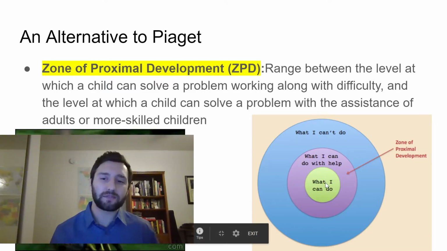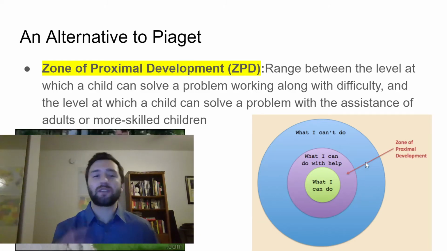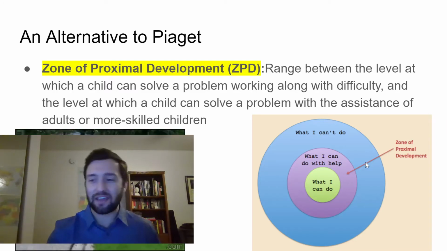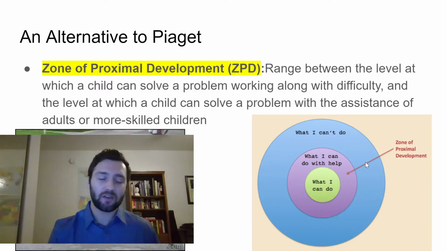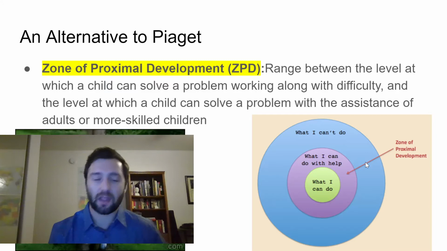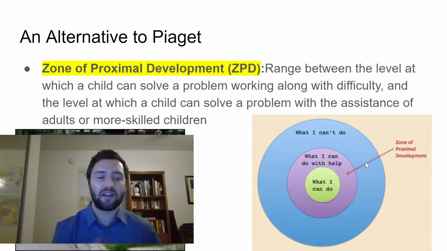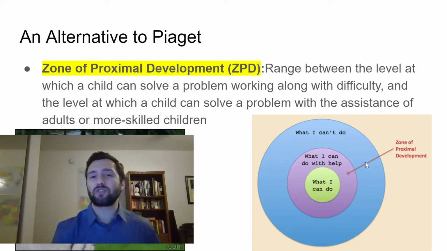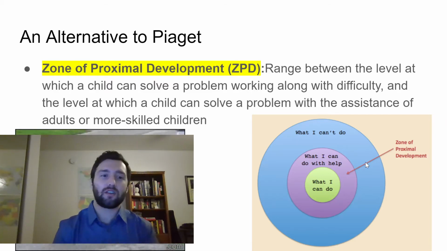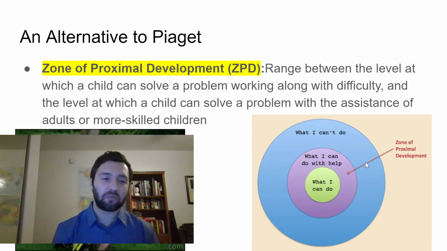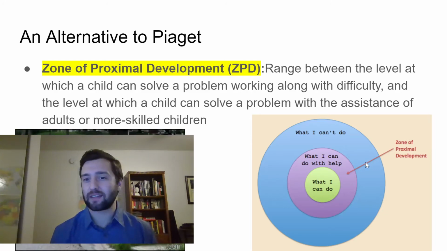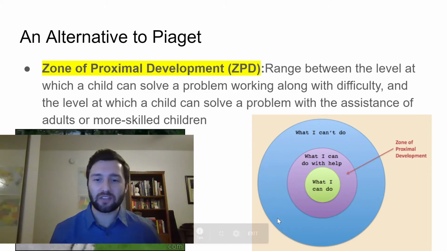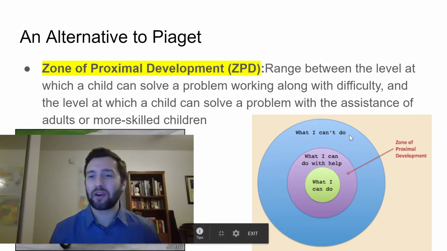Now, on the other hand, let's say we decide that we're going to put you in vector calculus, which is a high-level college calculus course. Maybe some of us would be able to kind of get through there, but in addition to putting you in this vector calculus class, the teacher just gives you the textbook and says, here's the problems, solve them, and I'll see you tomorrow, and that's it. What's most likely going to happen is a lot of us, if not all of us, are going to be in this outside part where we just can't do that.